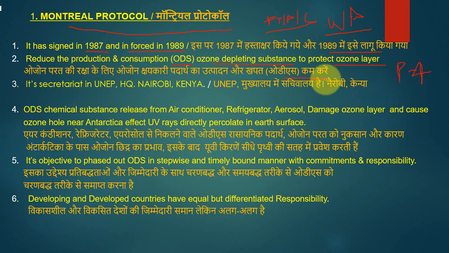So this is the kind of guidelines or agreement. So this is given all the way that this is the type of chemical we have to control. So its secretariat is in UNEP. So friend, this is a part of UNEP, United Nations Environment Program. So इसका secretariat UNEP में है. So everyone is well aware about it.